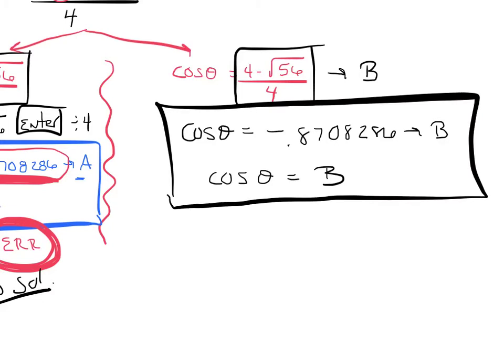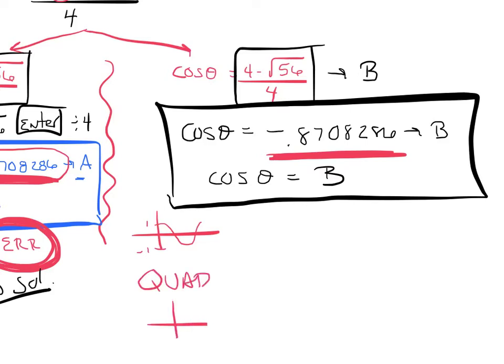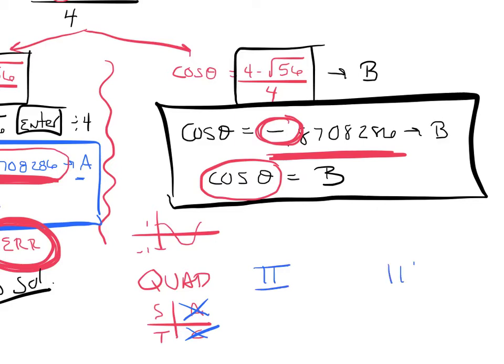Now, here's where all the storing comes in. Let's determine if we're going to have an error or not. Can the cosine graph hit negative 0.8? Well, I would definitely say yes. Anything between negative 1 and positive 1, the cosine graph can reach, and that certainly is between there. So I know I'm going to have some answers here. Let's talk quadrants. Okay, we'll do an All Students Take Calculus. I'm cosine, and am I positive or negative? Well, B is a negative number, so I need to be where cosine's negative. So I'm not in All, and I'm not in Cosine. So I should have two answers, one in quadrant 2, one in quadrant 3.